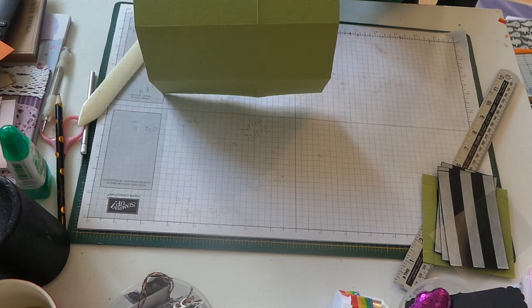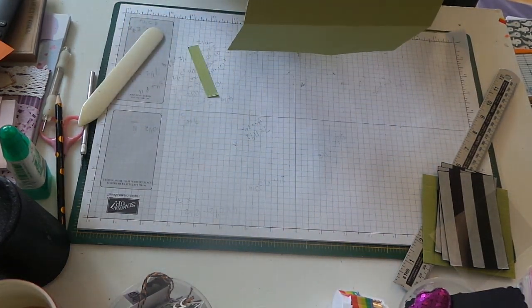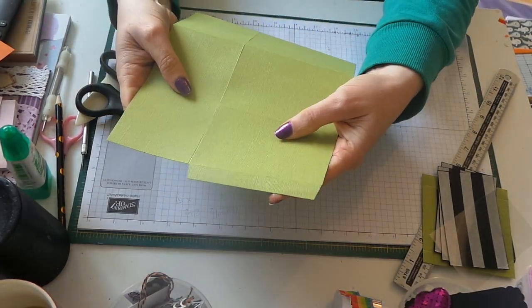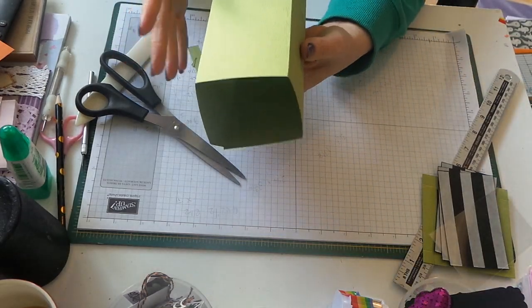I'm just going to tab in slightly on the ends of these, just so that it gives us a nice join, like so. Okay, so that wraps around there like that.